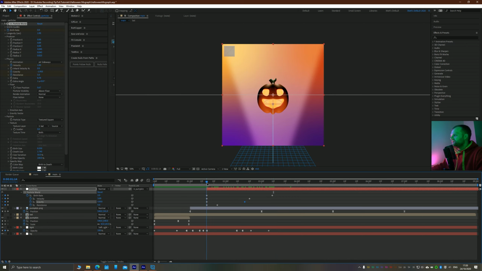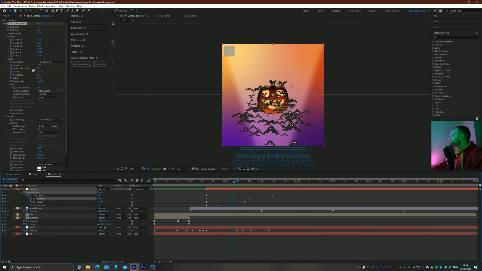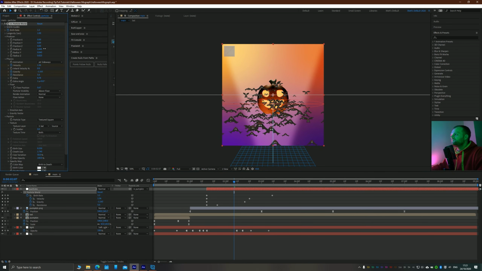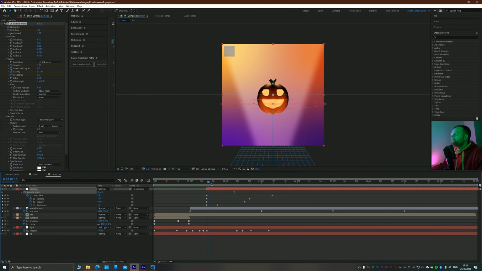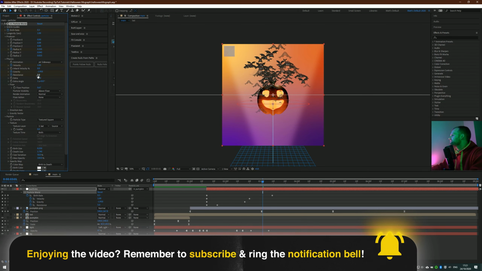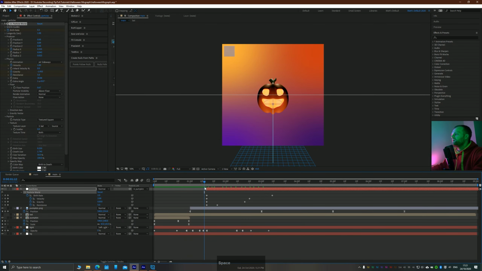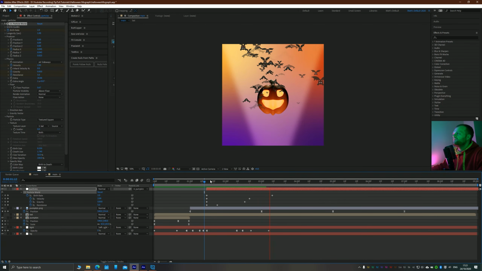That's good. And the velocity, let's put that down to 2. Yeah, nice. But let's also crank up my radius X a little bit as well. But let's animate that. So radius X, we're going to keyframe, bring it further out like this. And let's change that extra until we get something a bit more that we're happy with. Yeah, that looks pretty good.